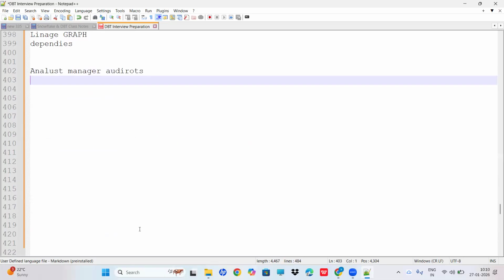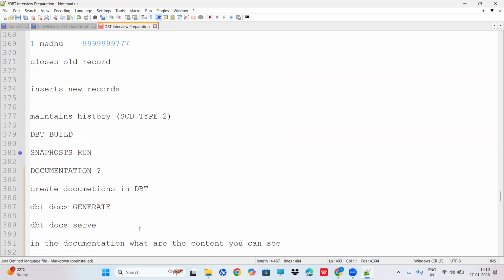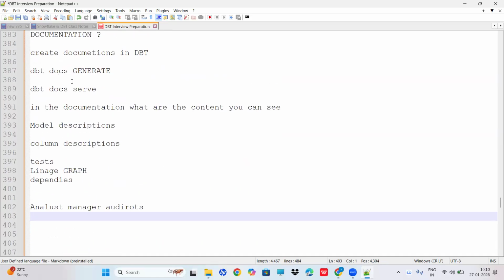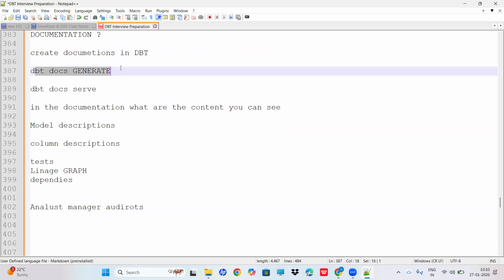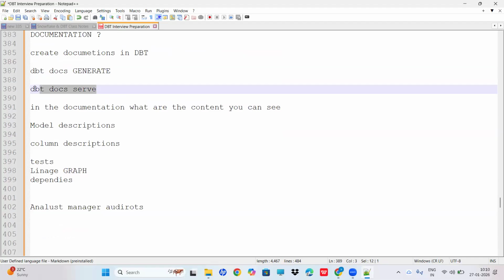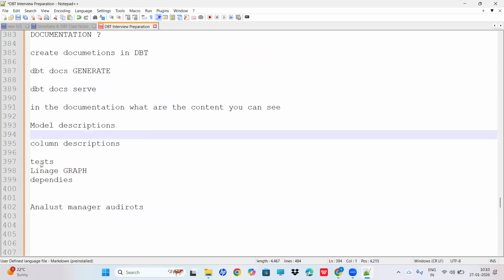Now we have that dev, test, prod, right? So this is about documentation. Remember dbt docs generate and dbt docs serve. It will generate the complete documentation and serve it for viewing. Inside we have model description, column description, tests, lineage graph and dependencies, and it is used by the analysts, managers and auditors.